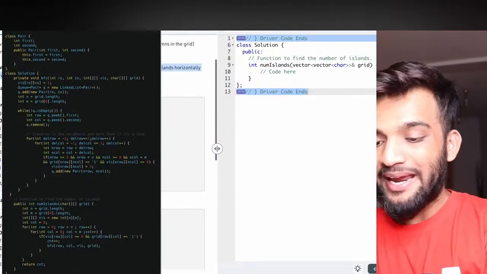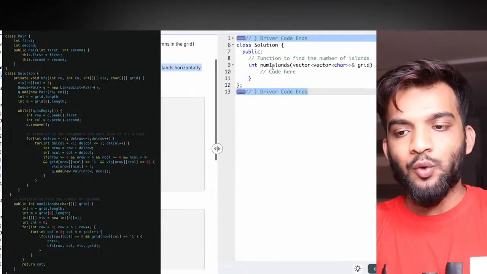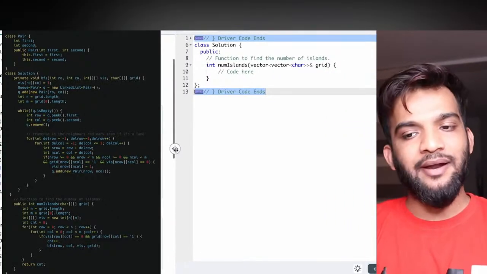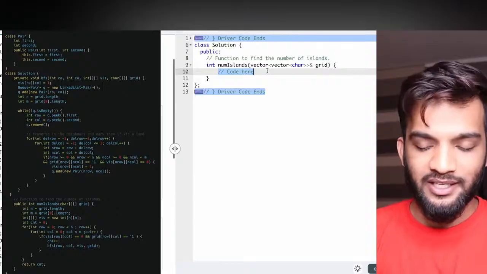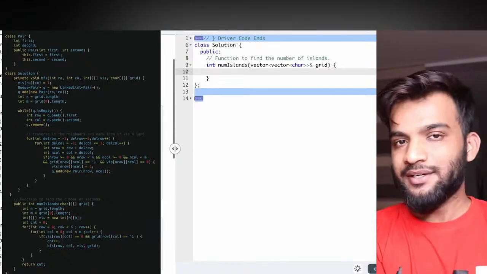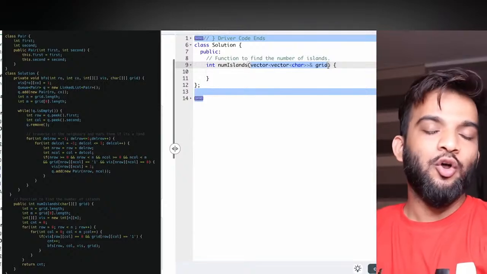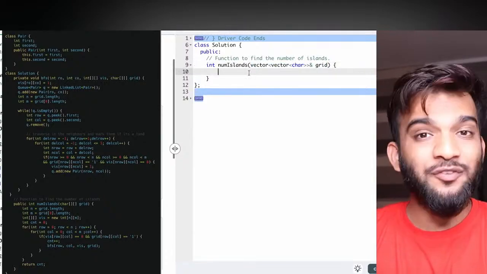So I'll now get back to the editor and I will tell you how to write the code step by step. Again, the Java code is on the left and we're writing the C++ code on the right. So just in case you have an issue, you are following Java, you can definitely check out the left part. Okay, so what are we given? We're given the character grid 0 or 1, it will represent water.